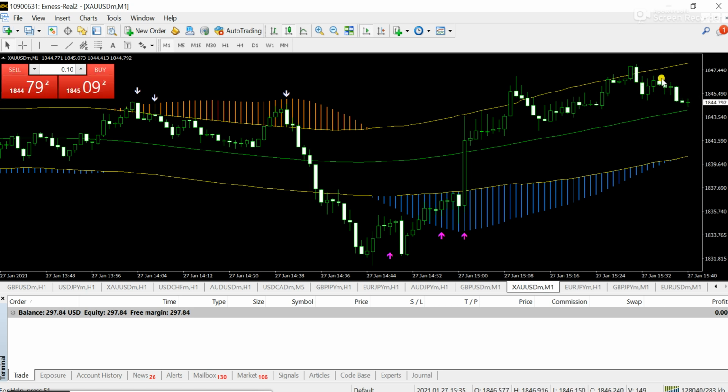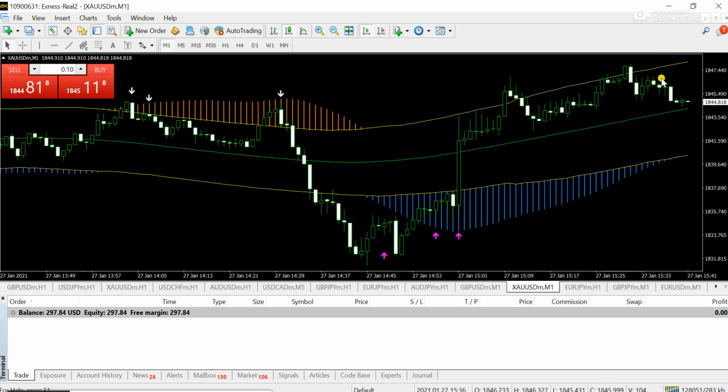Even if you test it on the demo account, even if you test it on the live account, it is not going to change. Okay, there is a difference of emotions between the live account and the demo account. Otherwise the rest of the things are completely the same. And you can see that I have also shown you how you can trade well with these indicators on the live account as well.